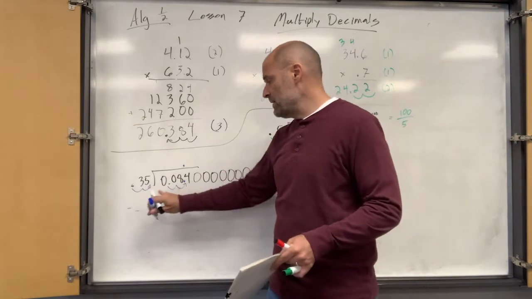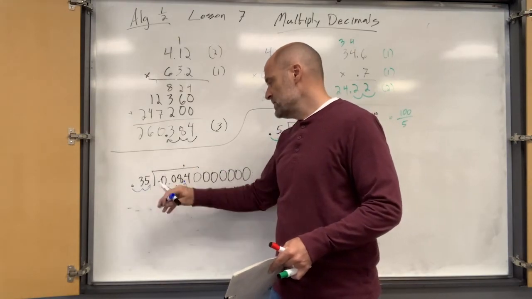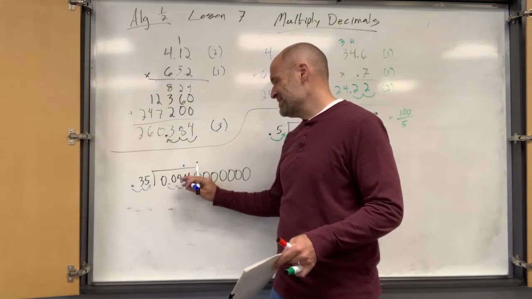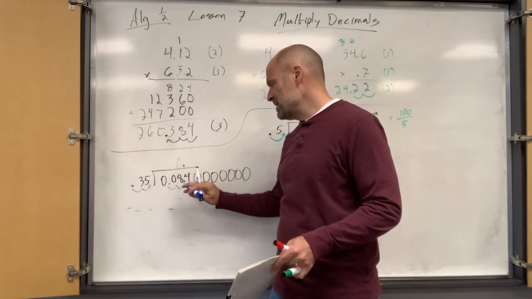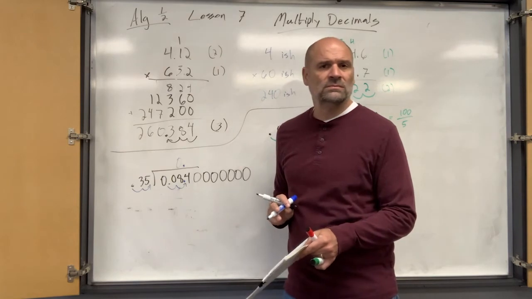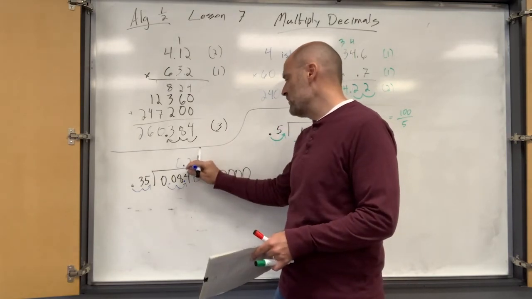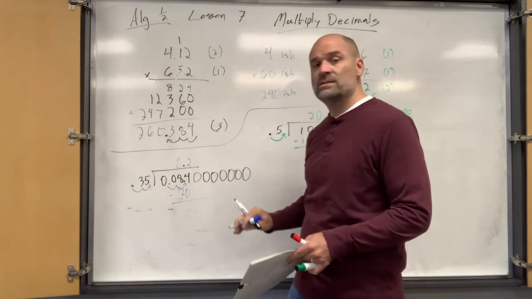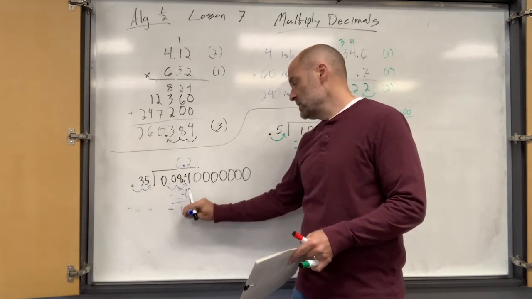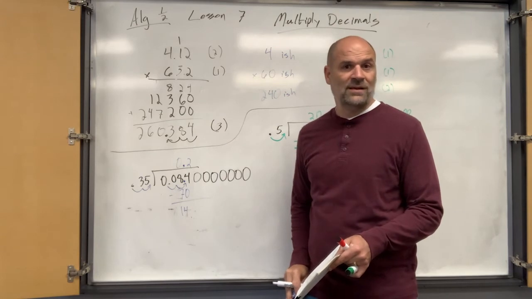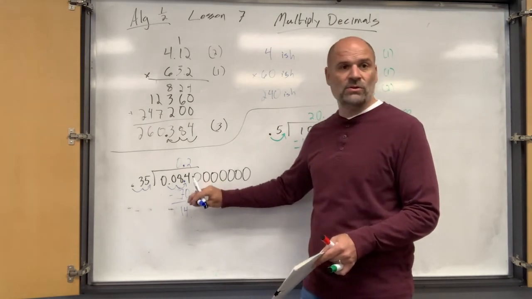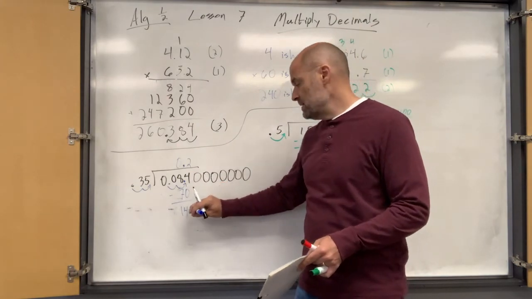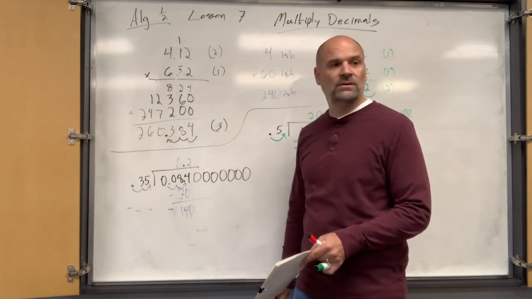How many times is 35 going into 0? 0. How many times is it going into 0, 0? Yeah. How many times is it going into 8? Still 0. How many times is it going into 84? 2. 2 times. What's 2 times 35? 70. Subtract. 14. Then what do you do? Add a 0. Bring down the next digit, which remember, you can add as many zeros as you want after the decimal point. Okay, so how many times is 35 going into 140?